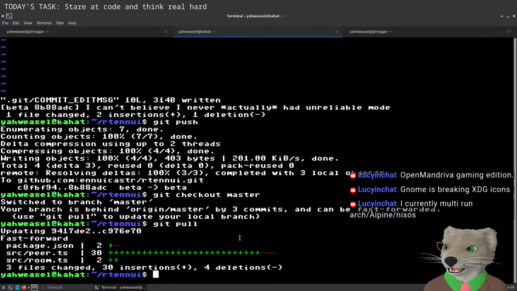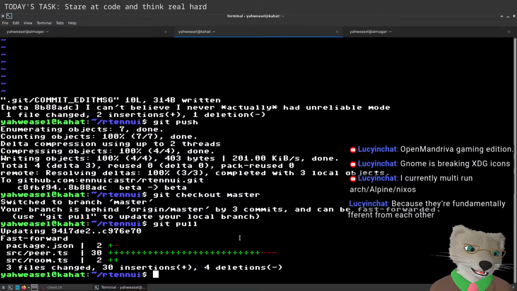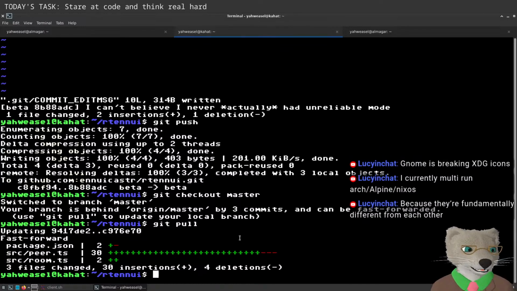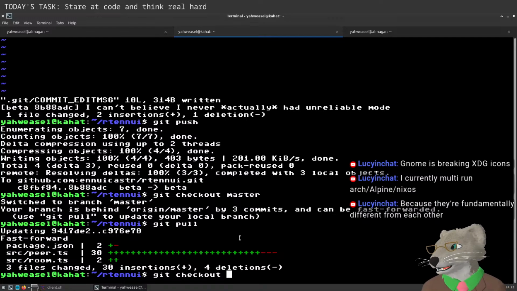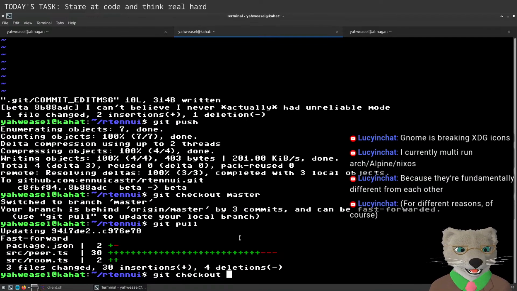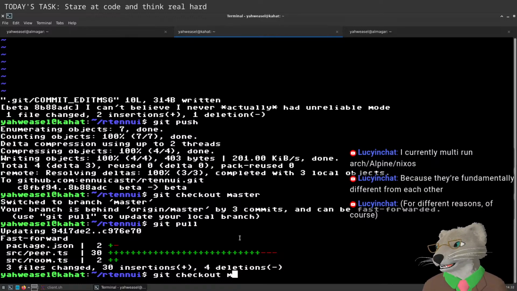I gave up on the distro wars a long time ago, Lucy. I've been using Debian since like 2001, and so when people attempt to open the distro wars with me, there's always the moment of, yeah, I've been using Debian since before that existed, so I don't care. Here's your binky.